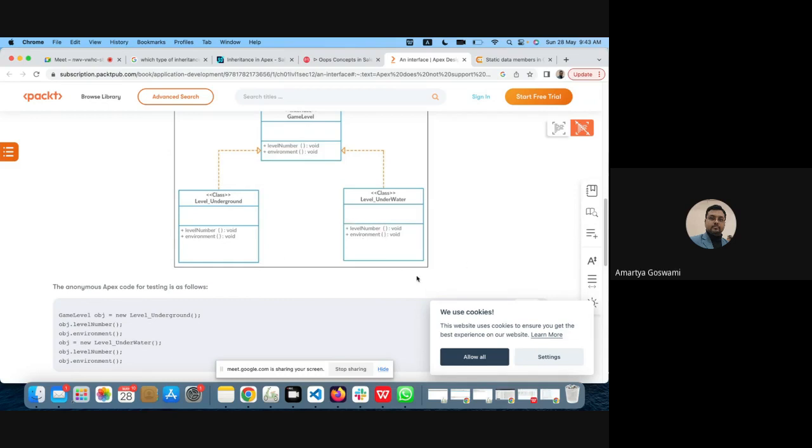So this is one kind of multiple inheritance, where one from another you are going into.